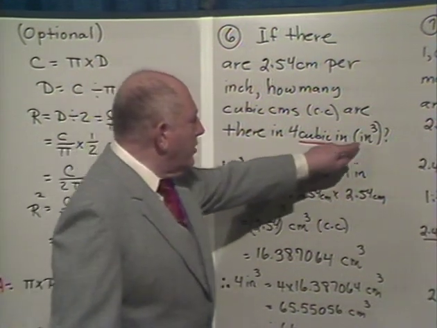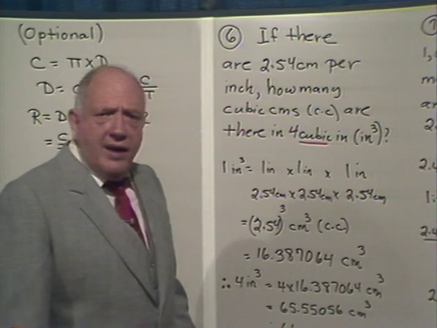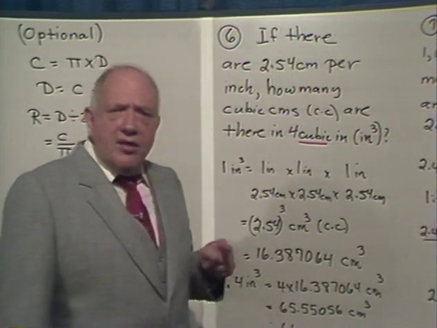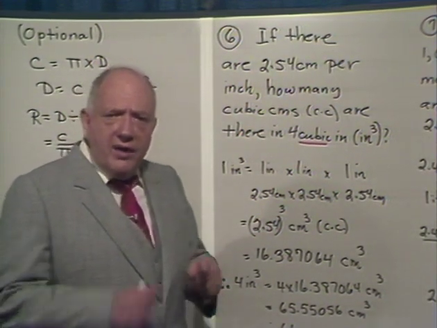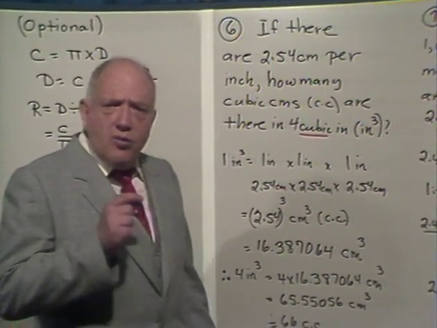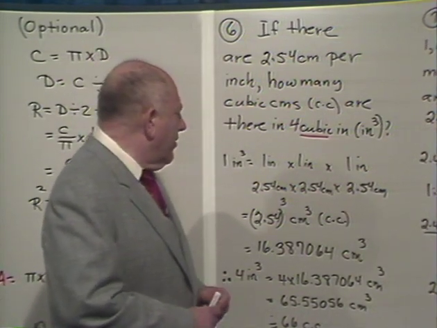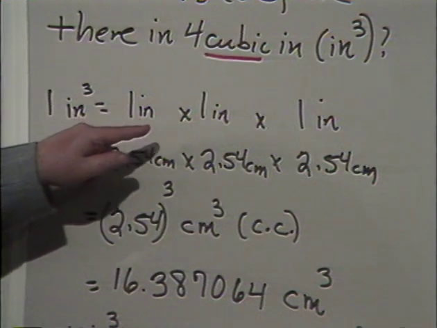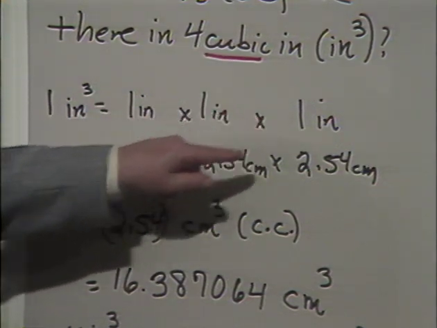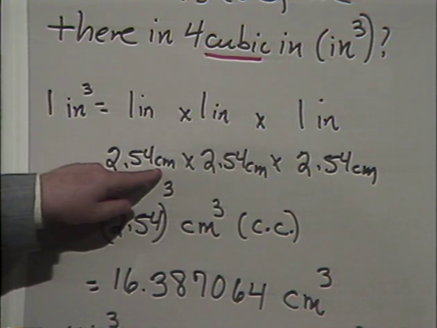And that's why we write cubic inches as inch with a 3 on top of it. And that's to remind us that we want inches times inches times inches. Can you visualize that? If you had a 1 inch cube, that's called 1 cubic inch. It's 1 inch by 1 inch by 1 inch. See, what you're really saying over here is, if you have 1 cubic inch, that's 1 inch on each side. But what's another name for 1 inch? Another name for 1 inch is 2.54 centimeters.